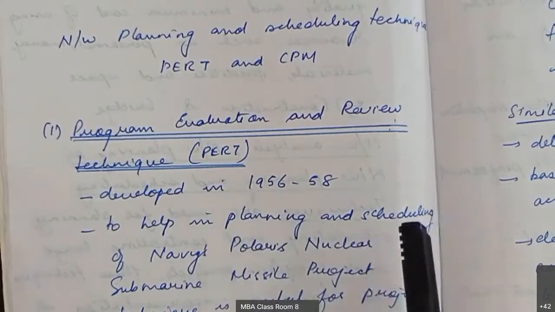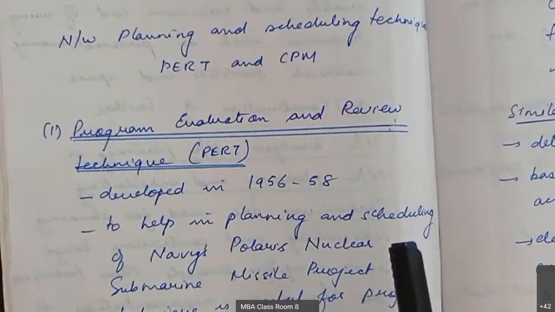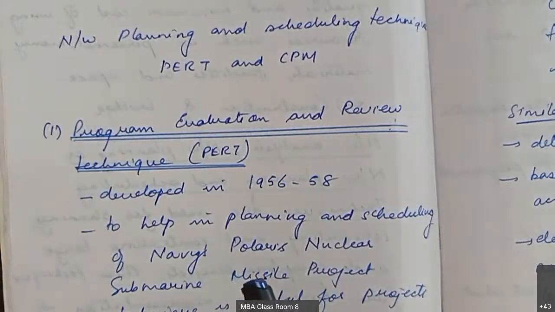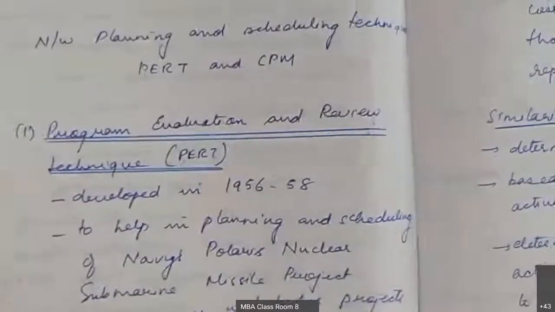What's the difference? CPM is for projects for which we already know the time of each activity. That is, almost for repetitive projects we use CPM. But PERT is used for projects that are very new. For each activity we don't know how much time it will take. In such cases, for questions they will give us three times: one is pessimistic time, one is optimistic time, and the last one is most likely time. You don't have to write all these things, everything is written in the theory part.